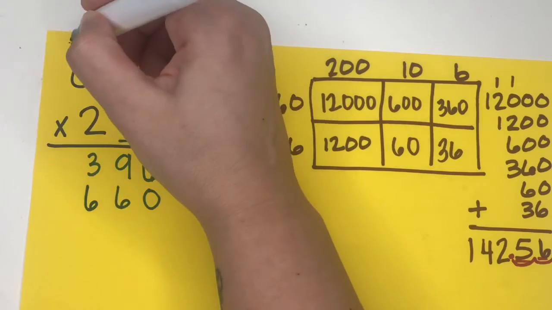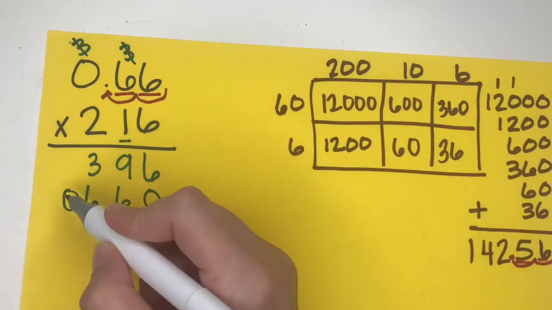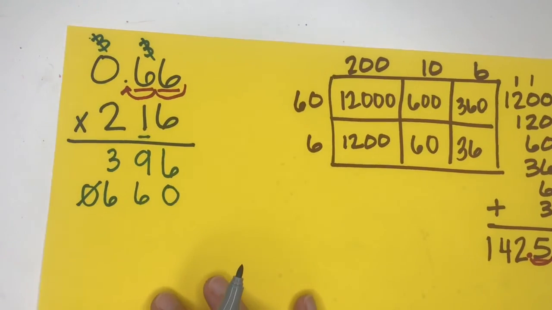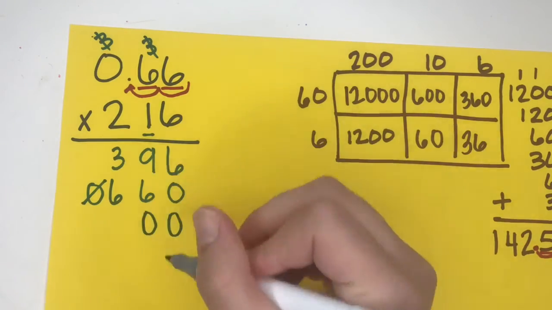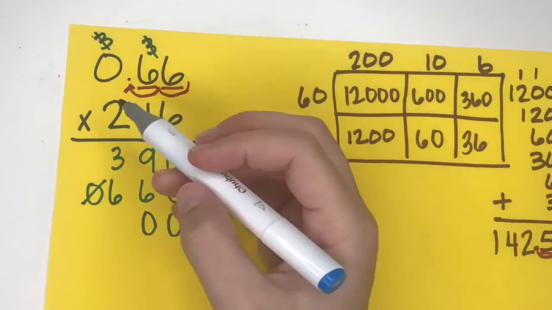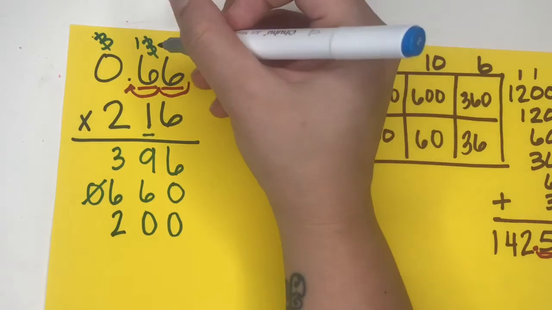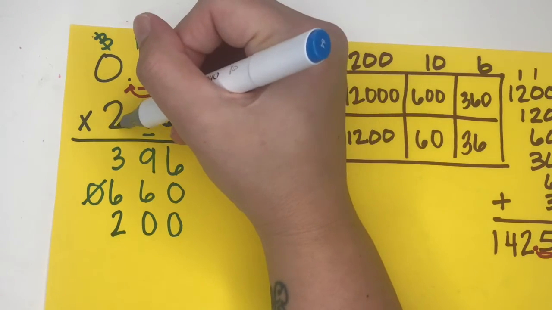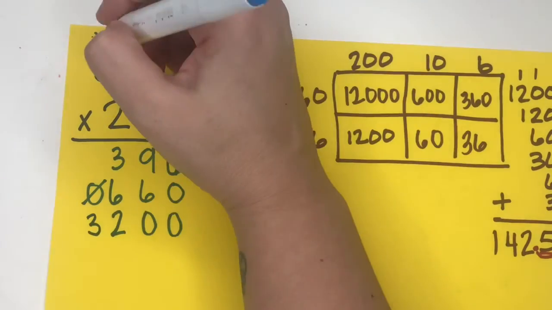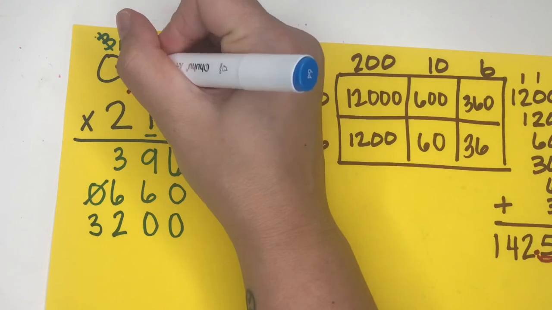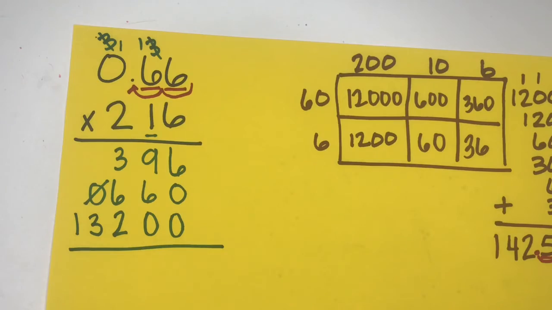And you don't need these anymore because they were part of the first multiplication. So 1 times 0 is 0. I don't need the 0 at the front, but I'll put it there anyway. I'm now multiplying in the hundreds place, so I need to have 2 placeholders, 1 in the ones, 1 in the tens, and I go back in and multiply again. So I have 2 times 6 is 12. Carry that 1. Now see, we're glad we crossed that 3 out because when we multiply 2 times 6 to get 12, and we get that 1, we don't want to add the 3, we want to add the 1. 2 times 0 is 0 with a 1 to add in, and our multiplication is done.